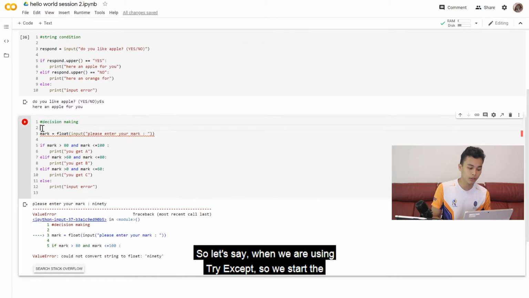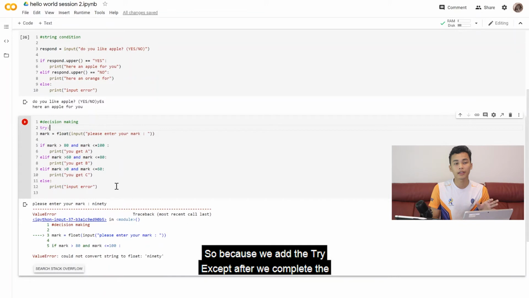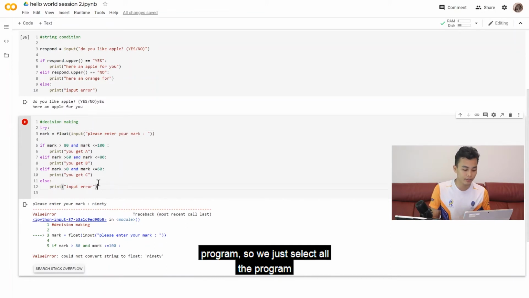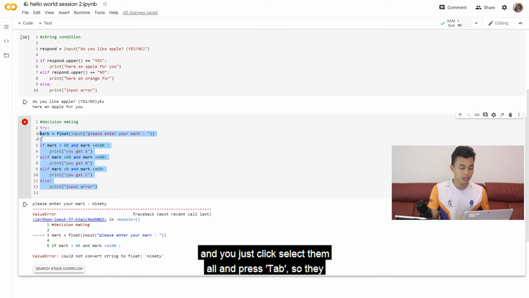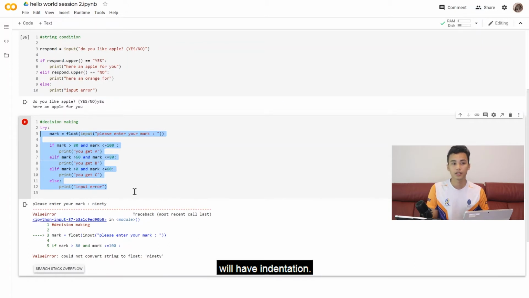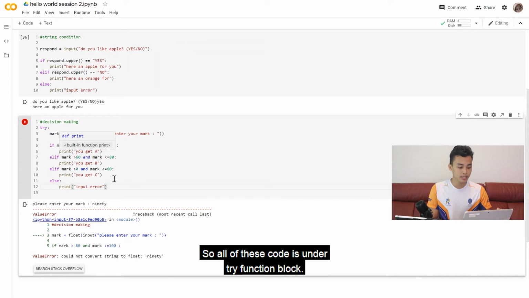So when we use try except, we start the program with try and then a colon. Because we add the try except after we complete the program, we just select all the program, click select all and press tab. So it will tab all of them, and all of this code is under the try block.